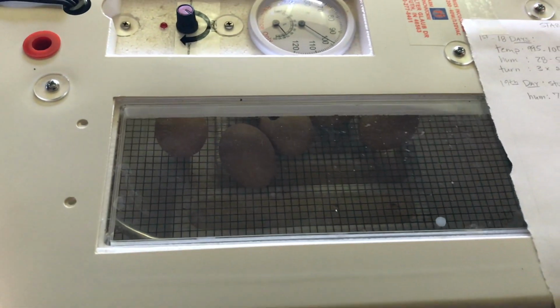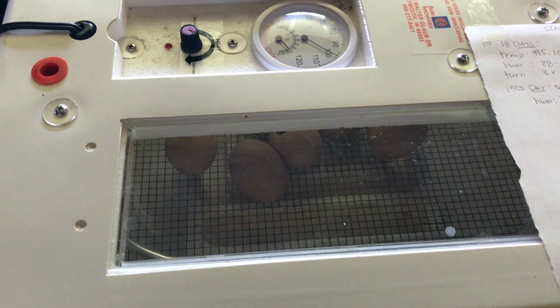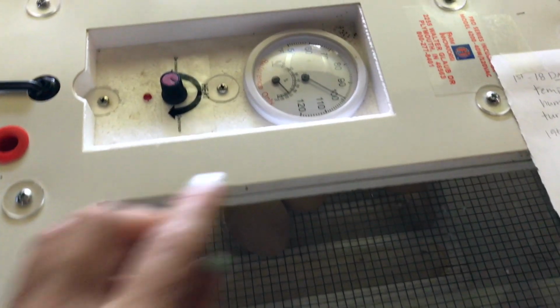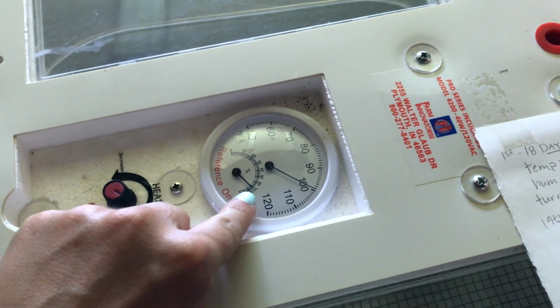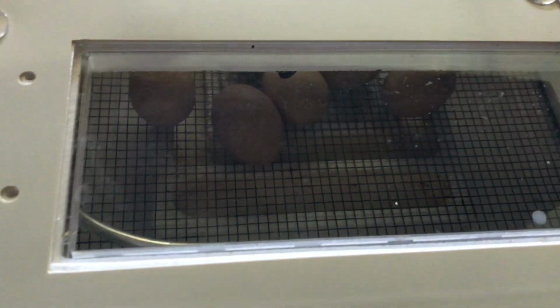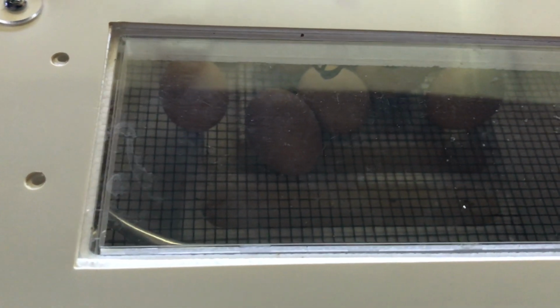I've been using this. Pour the water in it, and this little thing comes out. And everything I've read is like, don't mess with the incubator, don't open it at all costs. The humidity is really important. And then I come in a little while later and it's way too hot. It's way over here, and the humidity is way over here, and I almost cried. I'm not even gonna lie. I was about in tears. I was like, I've spent this whole time trying to make sure these eggs hatch, and now it's not gonna happen because I've messed it up.